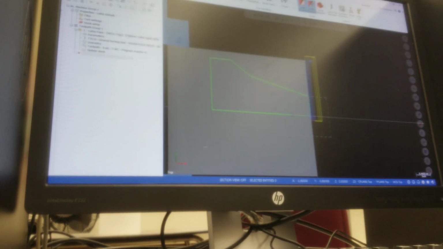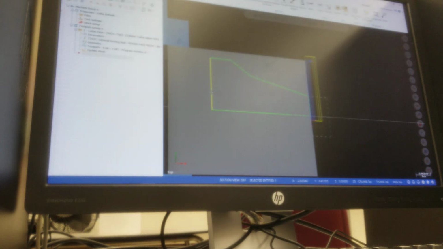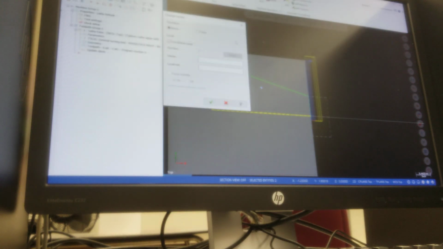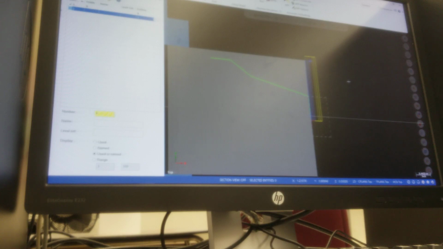That's it. So if you remember, I am going to delete these lines. I don't need it. If you want to keep it, you can put it in a different level just for your own personal use. I'm going to right click, and I'm going to change this to level 2. And hit OK, move to level 2, hit OK. I can go level 2 and I can turn that off. No, I don't need that. You can do that also. If you don't want to do it, you want to keep it, you can do that.